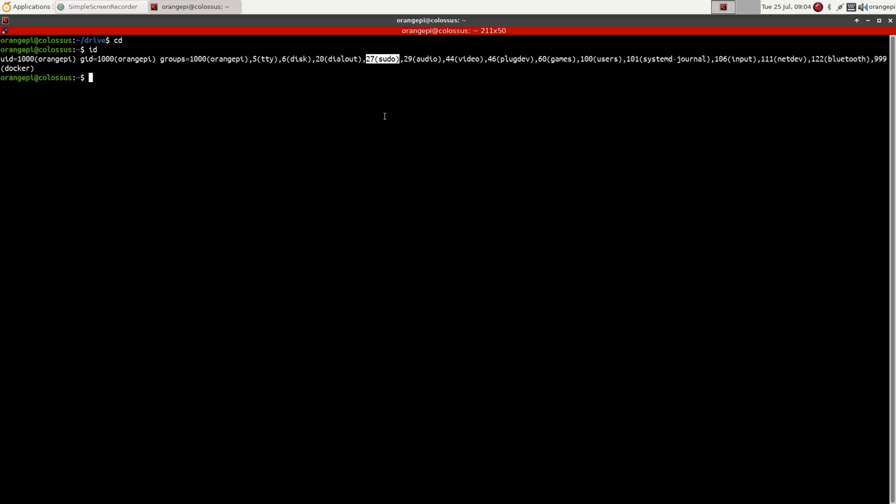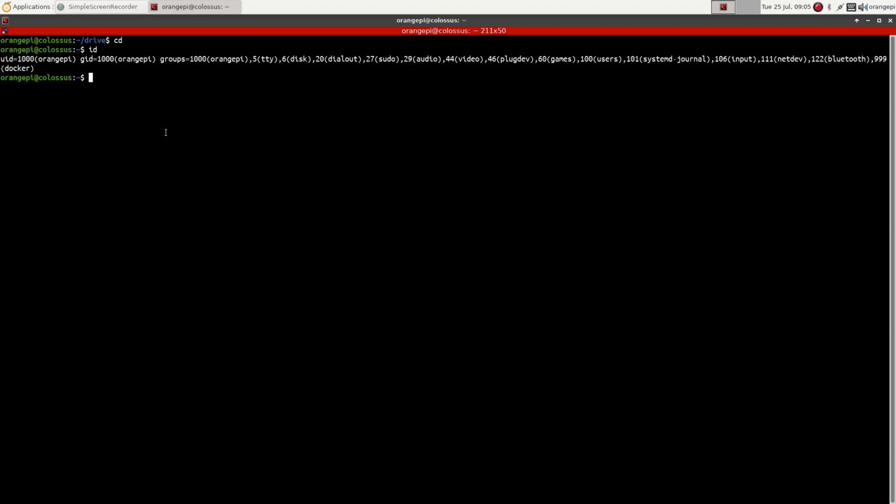If you're not in that group, then you can't do things as administrator. So whoever owns the system doesn't trust you. You have access to the audio, video, and all this other stuff. You can do Bluetooth, etc.